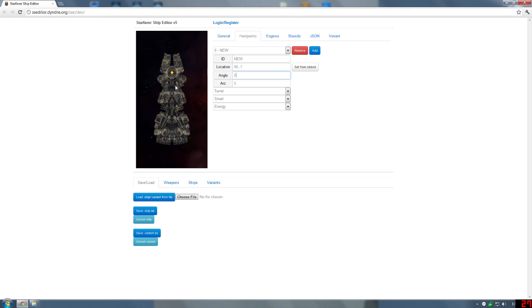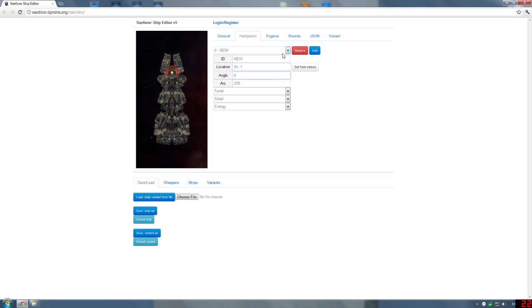0 degrees is straight up and down. Here, I'm actually going to set the arc a little wider so you can see. If I set this arc to 90 degrees, now you see this circle of red, so you get a better idea. Angle shows the turret which way it's going to face by default. In my case, 0 is straight ahead. Arc is how far your turret can turn. I want this turret to perform like a turret on a traditional naval battleship, so I'm going to give this an arc of about 270 degrees. This turret now has pretty wide coverage on the front, and it can shoot towards the broadside on either side. That's what I want.